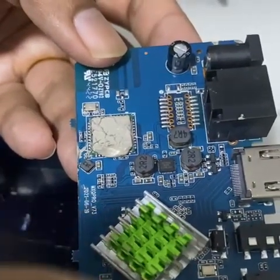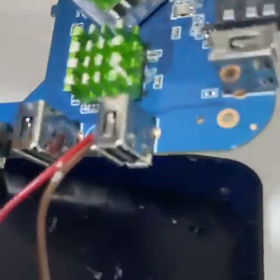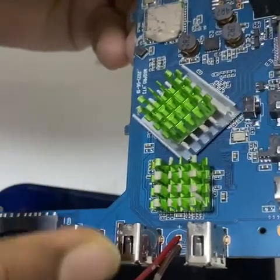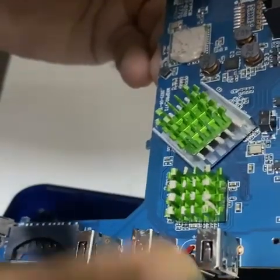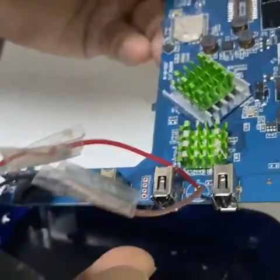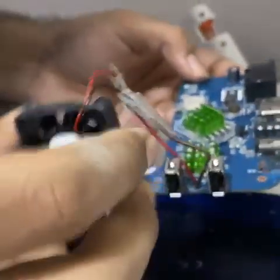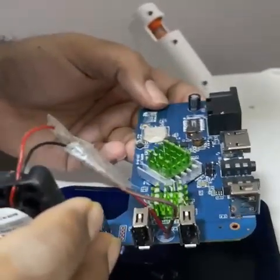That basically did the trick — it's now managing both CPU and memory heat. I also noticed some plus and minus pads on the board, probably for a capacitor or additional ports they didn't populate. I bought a one-dollar Raspberry Pi fan and wired it to those pads for active cooling. Combined with the passive heat sinks, the box now plays 4K at 30fps perfectly. Try it out!